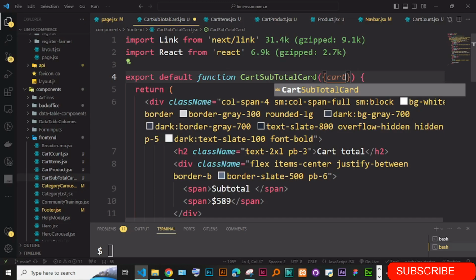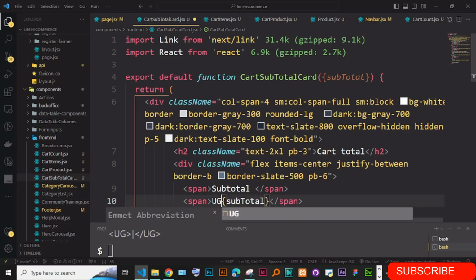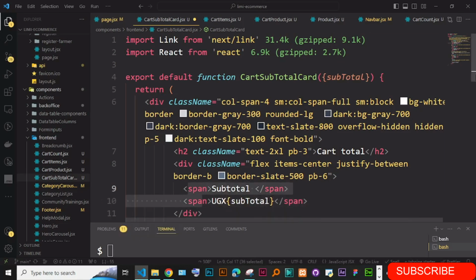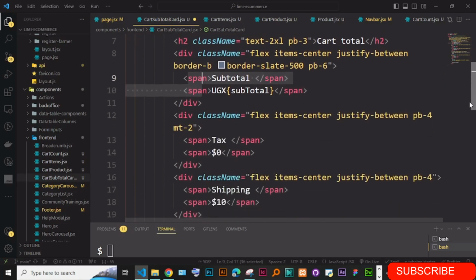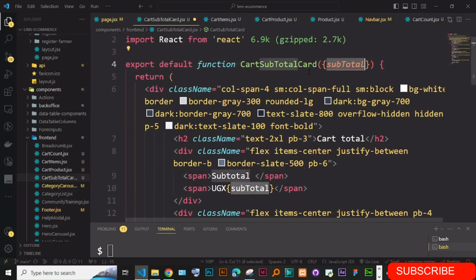You could pass in the subtotal after calculating it on top there, and you could just come here and say subtotal here, and this is maybe UGX for now. I don't know if it's dollars. Will it be dollars or UGX? I'm not sure. Okay, so subtotal, just like that.